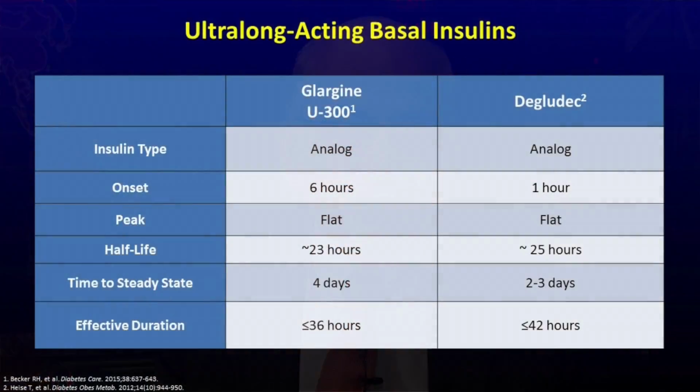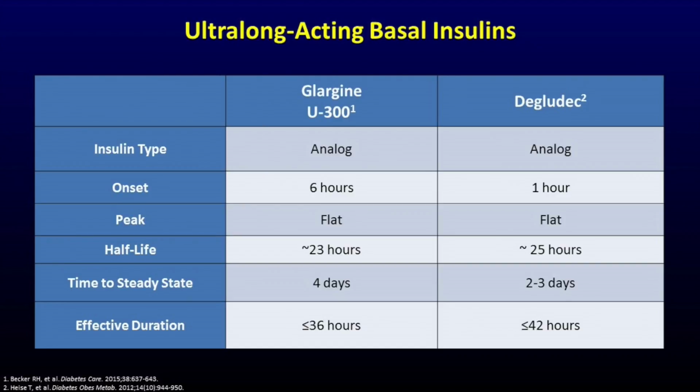So we now have these ultra-long-acting basal insulins, U300 glargine and degludec. U300 glargine is actually nothing but glargine itself. Same molecule as the U100, it's just made more concentrated. And when you make it more concentrated, it lasts longer. It has something to do with changing the pharmacokinetics because it's a smaller droplet and it's absorbed slower. Degludec, on the other hand, is a different kind of molecule. It's an analog with some substitution. They're both designed to work longer than glargine. So they also, as a result, are flatter in that they have less of a peak. Their half-lives are around 24 hours, degludec being a little bit longer than glargine.